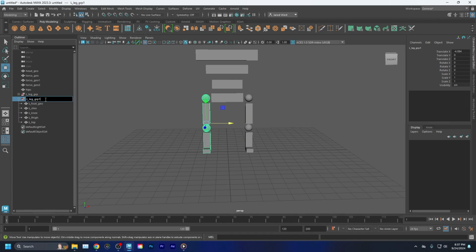What I like to do is go through and change my L's to R's so I know exactly what I'm looking at. Now they're in different groups, so this time they're not talking to each other, so you can have two different left foot geos. But when I put them together, it kind of gets upset. As you can see, it adds the one.